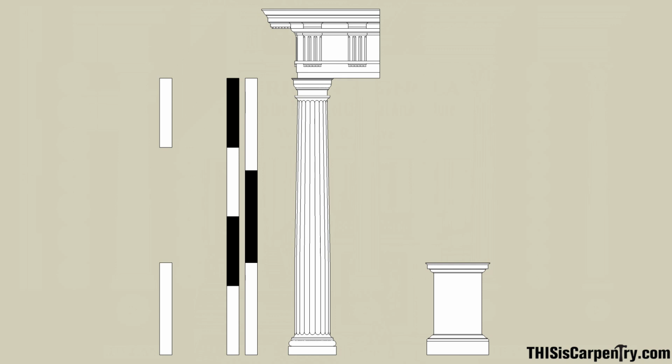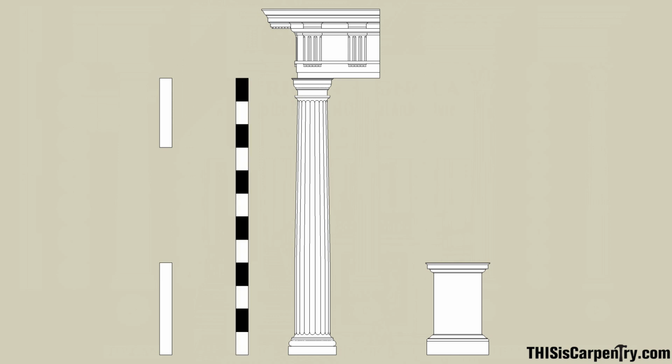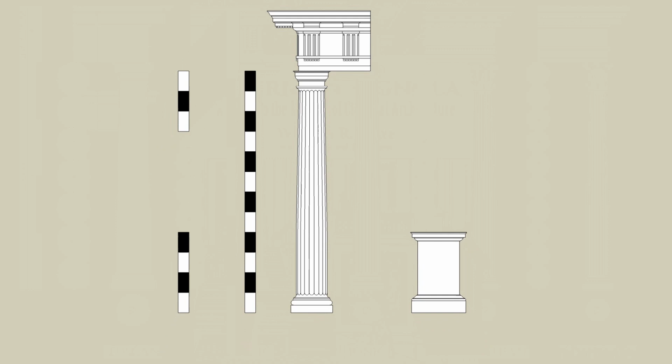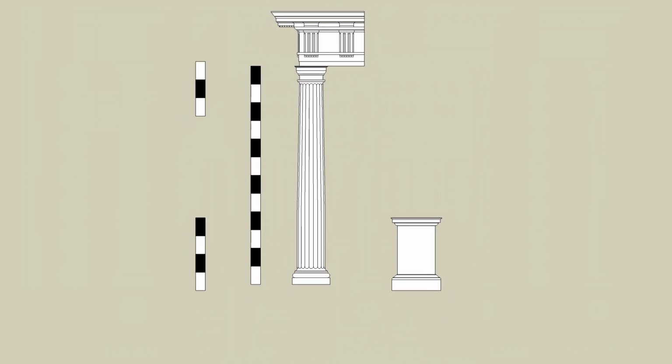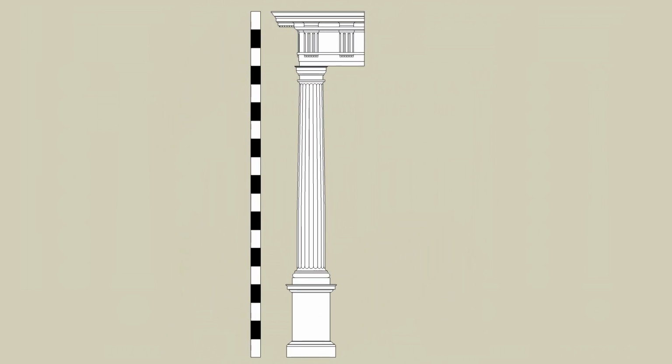Ware's simple solution for proportioning an order with a pedestal is to simply divide the column height into 12 parts, a number that's divisible by both 3 and 4. That makes the pedestal 4 parts and the entablature 3 parts. When you put them all together, you come up with a total of 19 parts. 3 parts for the entablature, 12 parts for the column, and 4 parts for the pedestal.